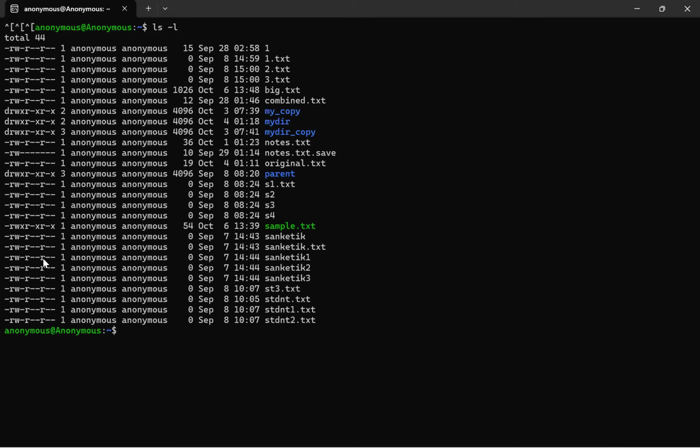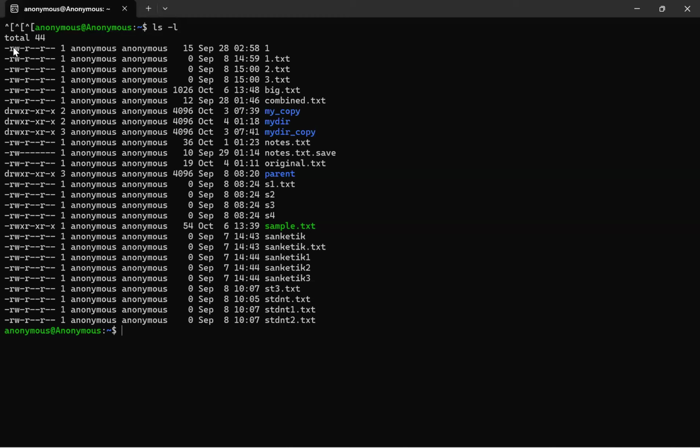Here we first need to understand what is this rw, what is this r, and what are the hyphens. Each and everything we need to explore. First of all, this rw is for user: the user has read and write permission.